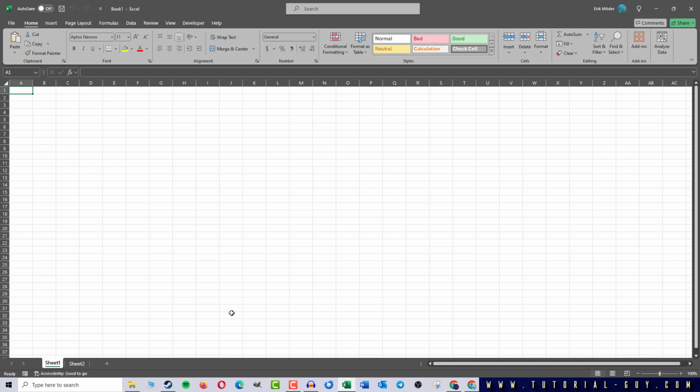Hiding is also very simple. I right click on the worksheet and select Hide. This way the worksheet can no longer be found here. But how can I unhide the worksheet again in Excel if I no longer have it here?